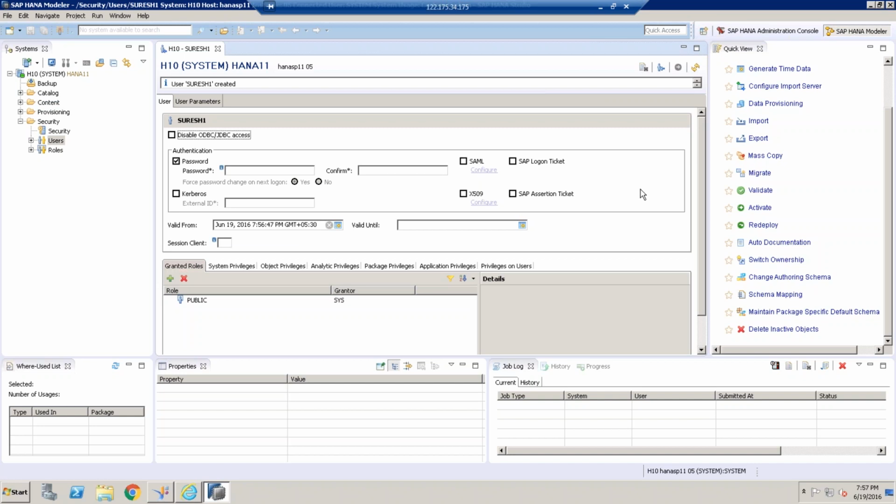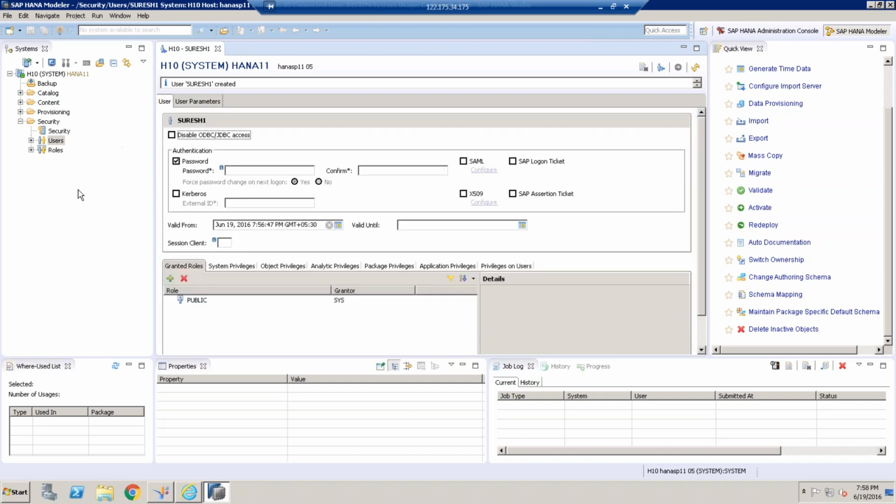Once I deployed my user, one role was created automatically. This is the public role. This role is created by default for each and every user.